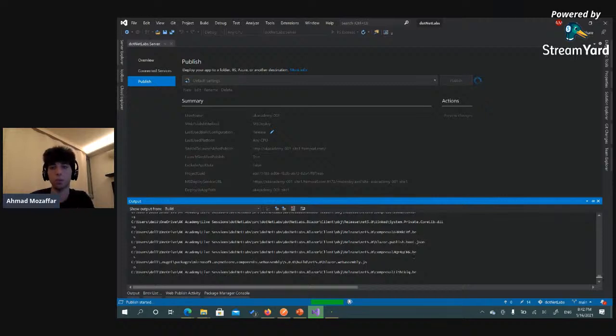Okay, so right now, all the files have started to be uploaded to the server. That will take a few minutes. It's based on your internet speed and the number of files that you have. Because the Blazor WebAssembly app right now doesn't have any libraries or anything, it's going to be somewhat light. So hopefully this is not going to take a lot of time.